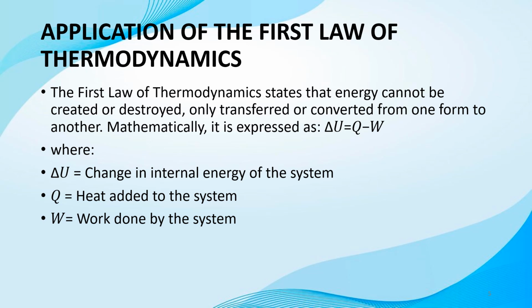Application of the first law of thermodynamics. The first law of thermodynamics states that energy cannot be created nor destroyed, only transferred from one medium to another. Mathematically, it is expressed as change in internal energy equals heat absorbed or released minus work. That means the change in internal energy of the system, Q the heat added to the system, and W stands for work by the system.